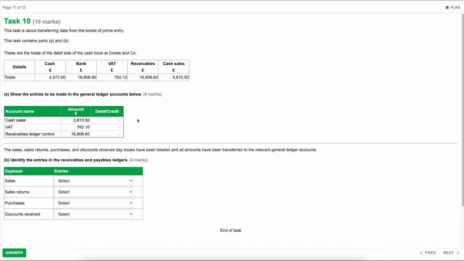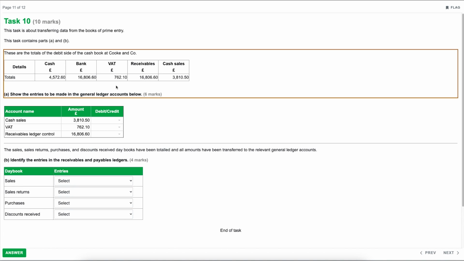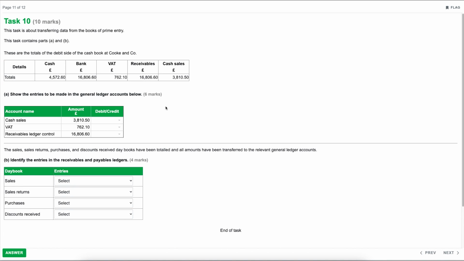Now, given that we are on the debit side of the cash book, it simply means that these analysed columns for your VAT, your receivables and cash sales are going to be credit entries, because we've either debited the cash or debited the bank column and then credited one or more of these three columns. So if we think about the transactions, a cash sale, when we're recording it, we would debit the cash column for the gross amount, we would then credit the VAT for the VAT amount, and we would credit the cash sales for the net amount. Okay, so that covers your cash sales and your VAT amounts.